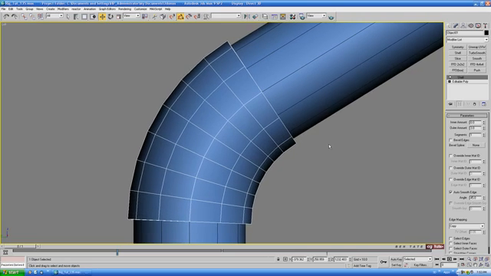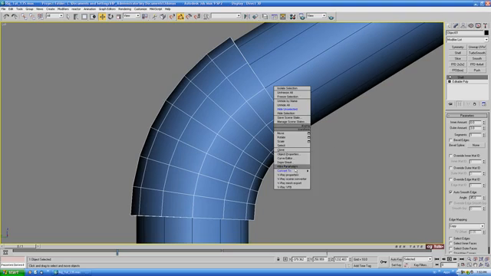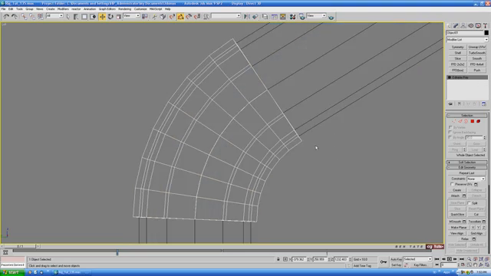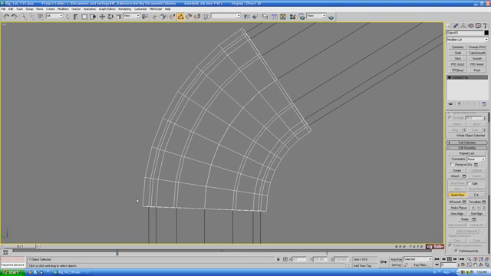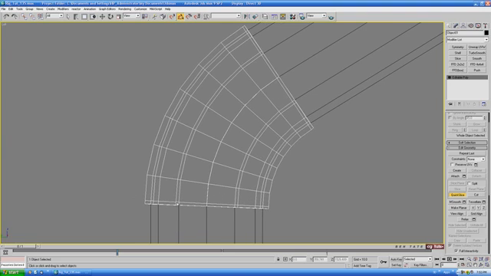Alright, so on the left view here, let's just convert this to editable poly. So we go to wireframe F3, and we need to add a support edge at the top and the bottom here, so let's do it with quick slice. Alright, so we'll grab that and we'll just cut one in here. And you can do a connect on it if you want. This is a little bit faster. Okay, so one at the top there, one at the bottom, and try to get them as even as possible.